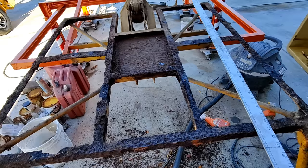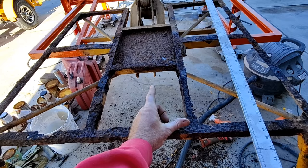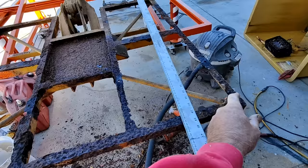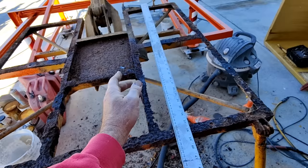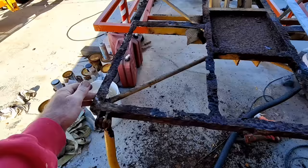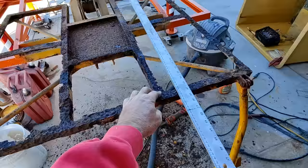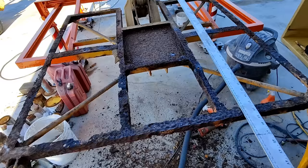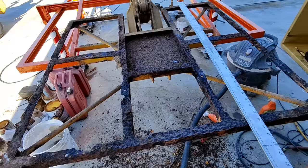So the plate part is a little complicated. I don't really know how I'm going to do that yet. I think these bars here will support the frame pieces. So I'm just going to make one, weld it in place, make the next one, tack it in, start tacking stuff in, and then maybe I'll deal with the middle later, after I get this bar replaced here, and this side replaced, and the back piece replaced, and get this thing off of here. I'll cut this here, because I'll have this already cut, and I'll have these bars supporting it, and then I'll just make the middle. I think it'll go way faster than if I try and take the whole thing off. So that's what we're doing, fast and easy. I'm not going to go with the most complicated and difficult way because I always will make a mistake when I do that.